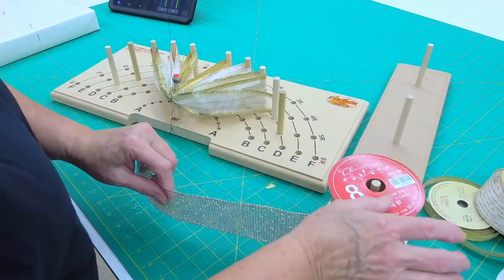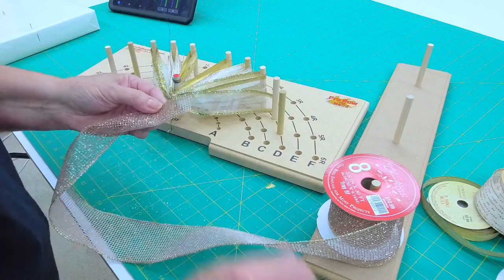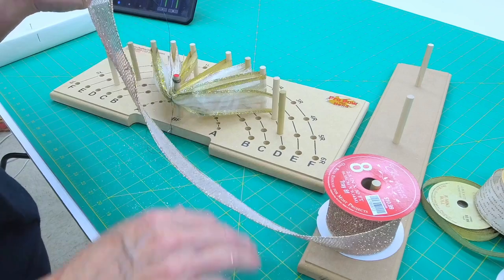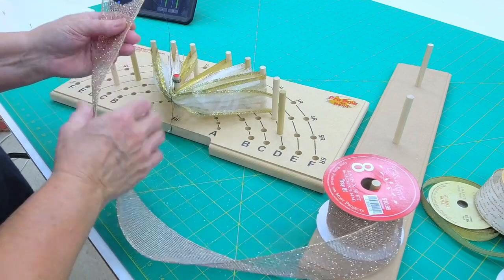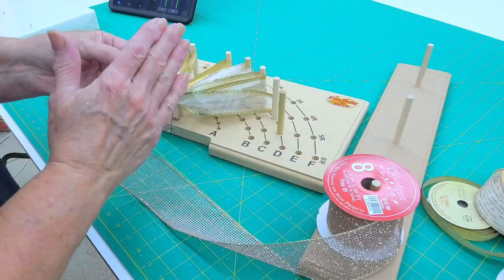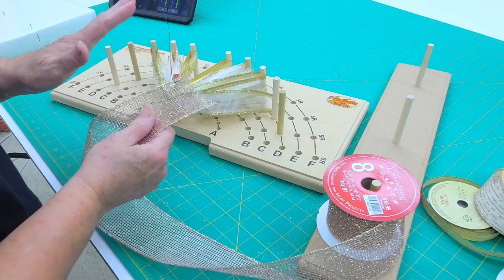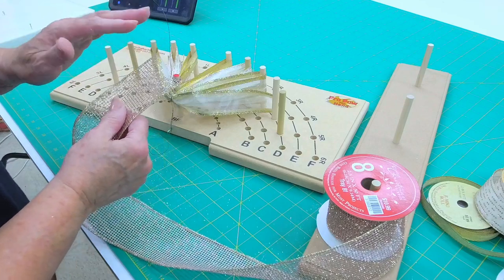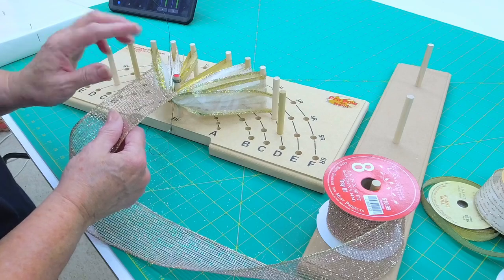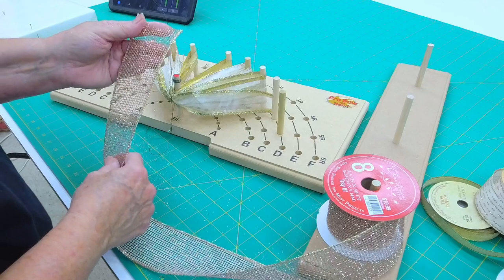Okay, so let's go ahead and put in a dovetail. Y'all, don't do a really deep dovetail. Kind of do a shallow dovetail, especially on this ribbon that's not terribly expensive. You could do it even a little less than that. Then your points won't want to curl on you. So you're going to want to do a shallow dovetail.